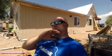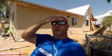But we bought this house in November of 2017, and it was gutted out and needed a lot of work. It had been neglected for years and years, and some of the rinky-dink repairs that people had done over the years weren't good enough in the first place, and they were failing from weather and things like that. The roof was in bad shape, and so we've been working over the last 2.5 years, almost 3 years now, on getting this to be our forever home.